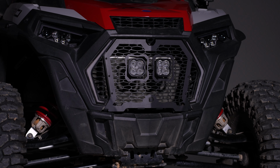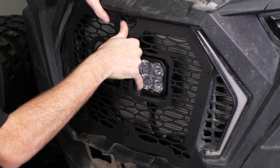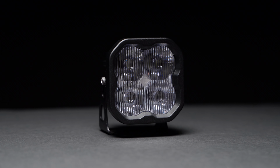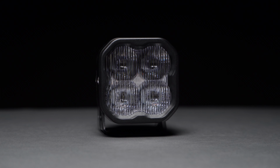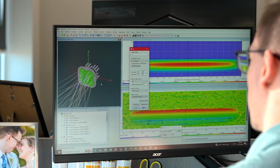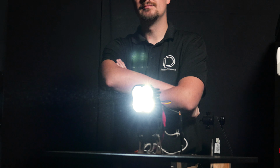Designed to match the honeycomb pattern from Polaris, this kit bolts on easily for a clean and seamless installation. The included SS3s feature your choice of fog or combo optics, both proudly engineered in-house by our world-class team with performance as the top priority.